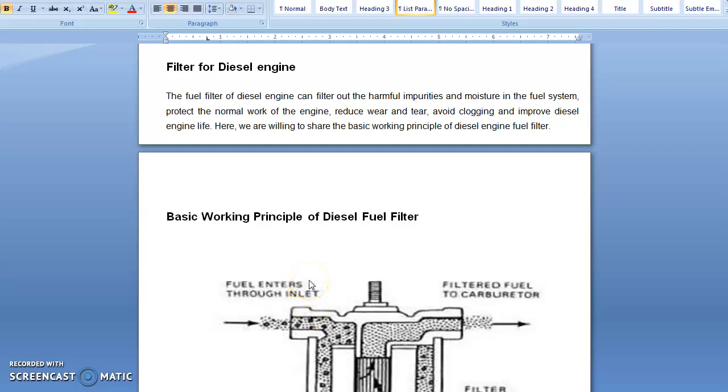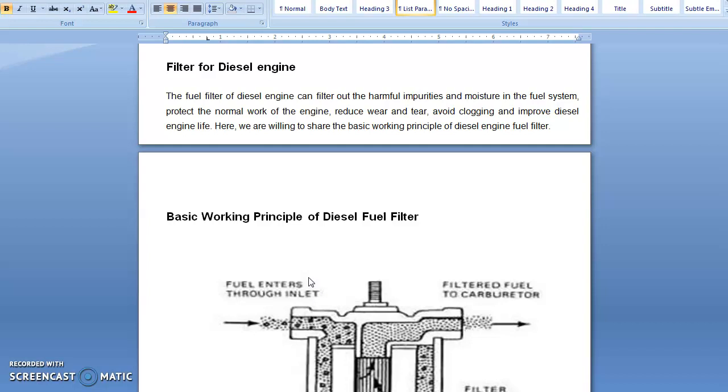In today's video we are going to study about filters which are used basically in the diesel engine. As we know, the fuel filter of a diesel engine can filter out harmful impurities or moisture in the fuel system and protect the normal work of the engine.